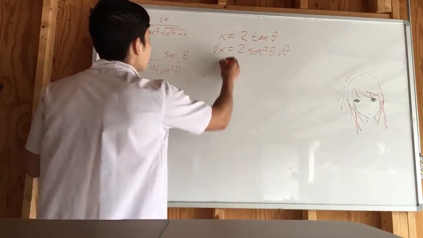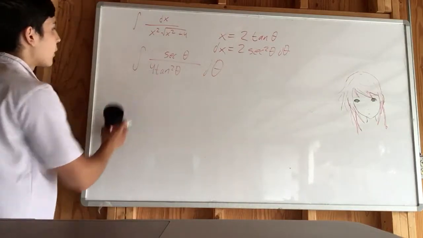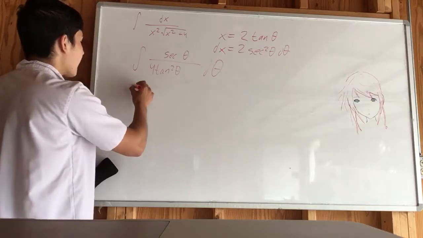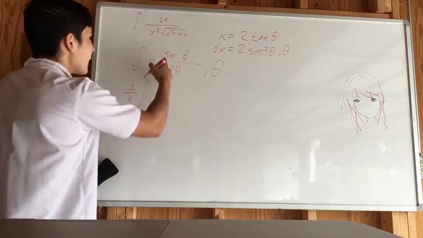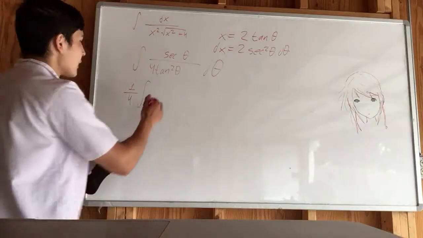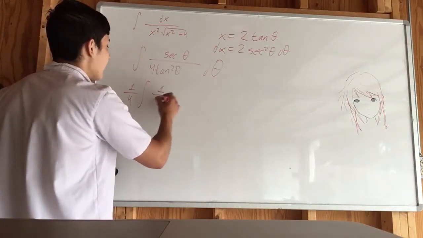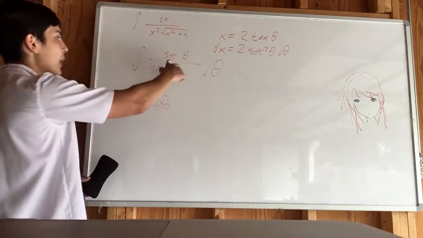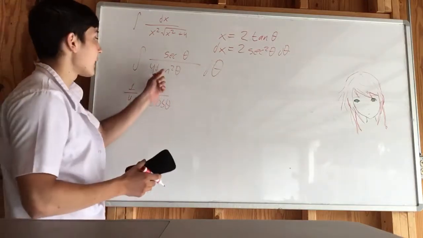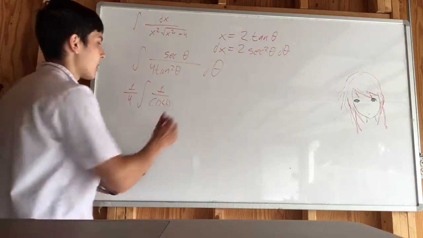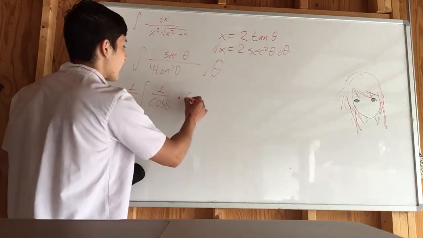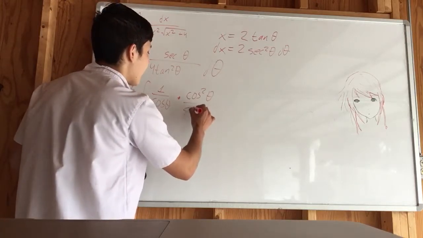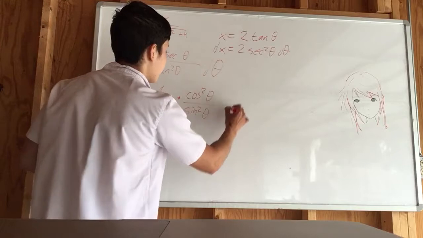So now, what can we do to simplify? We can change it to sines and cosines. We could bring out the 1/4 in the first place. Bring out the 1/4. Change this to sines and cosines so that we can simplify stuff. This is 1 over cosine of theta. That's what secant of theta is. And here we have tangent squared of theta, but we're dividing by that. So we're multiplying by the reciprocal. The reciprocal is cosine squared of theta over sine squared of theta.